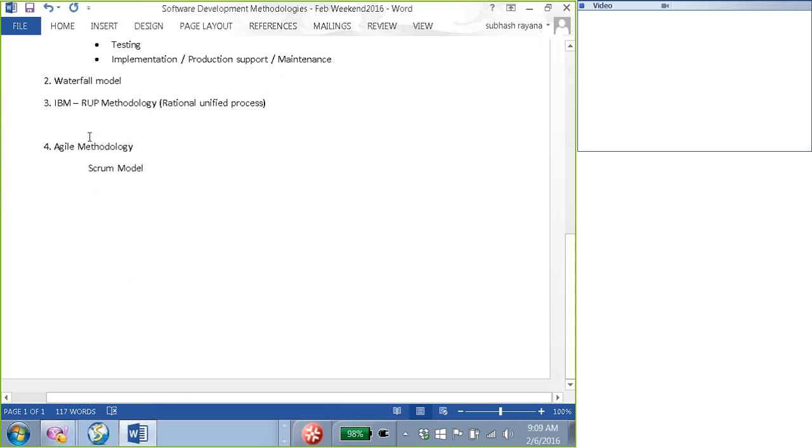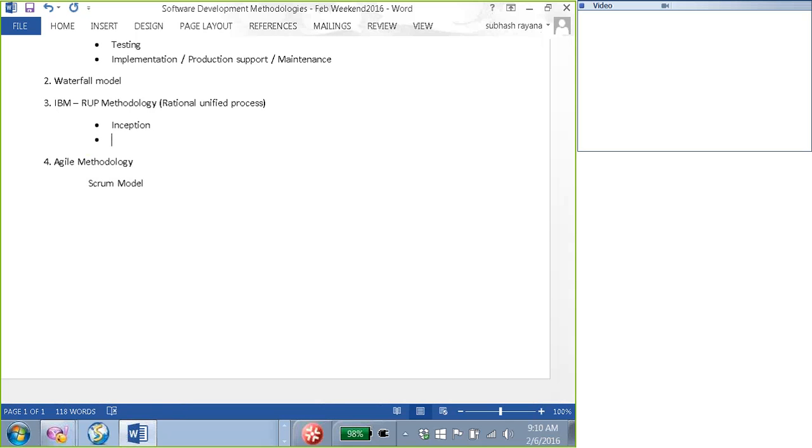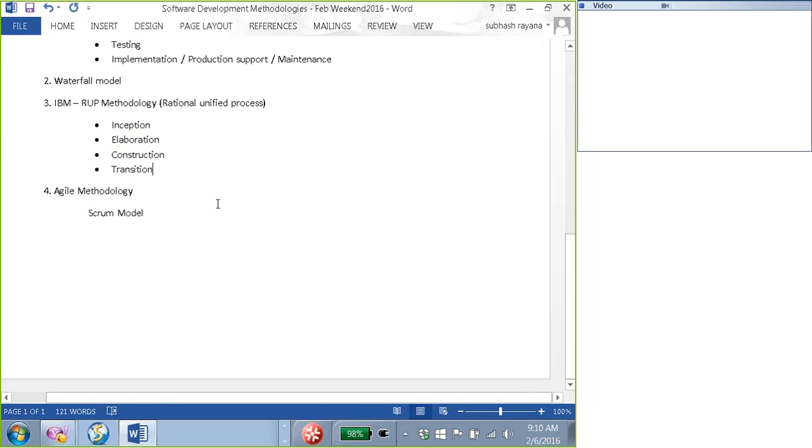When you're implementing the software development lifecycle using the RUP model, the whole process of software development is broken down into 4 phases: inception, elaboration, construction, and transition.